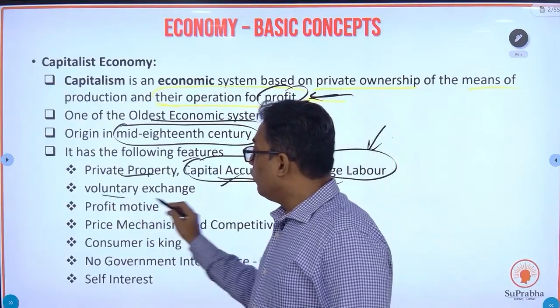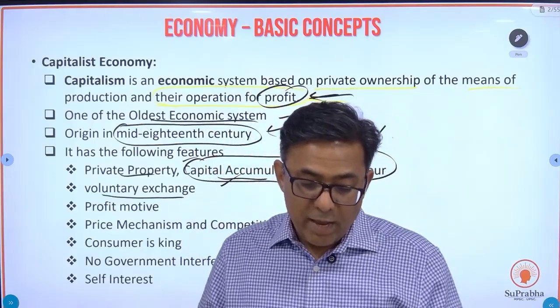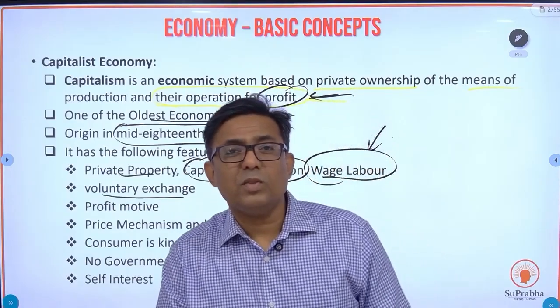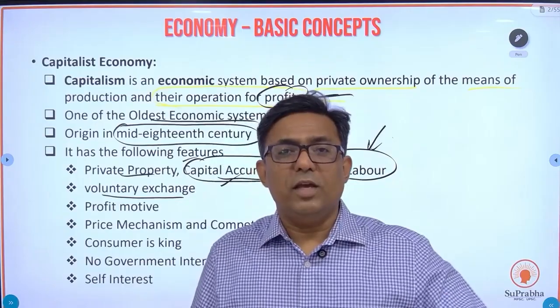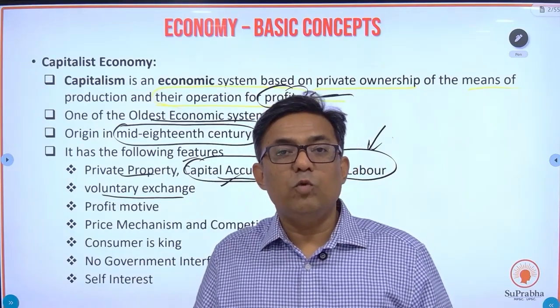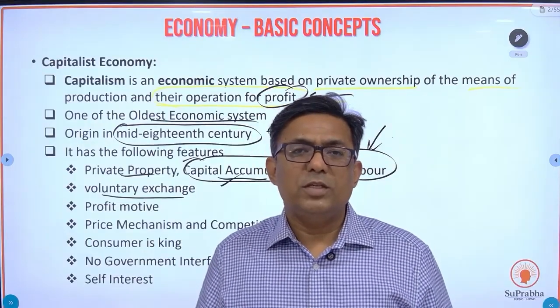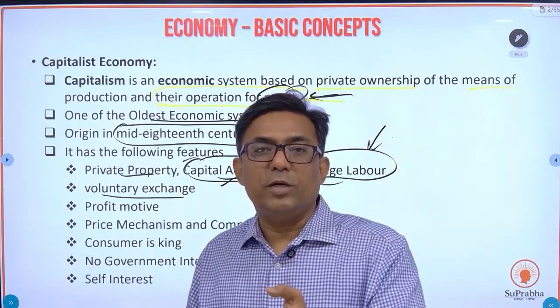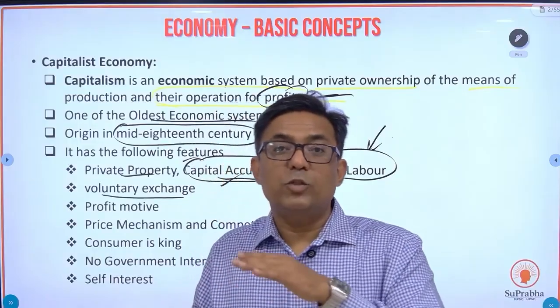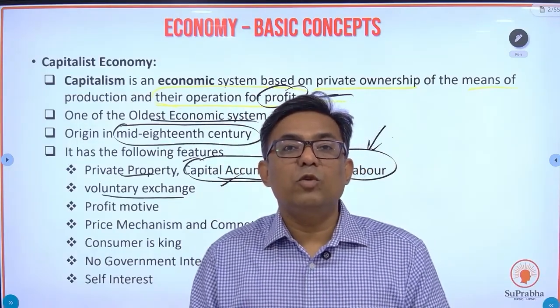Then you have voluntary exchange. Now this is one of the principal features of a capitalist economy. I have a subscription of, let's say, VI, Vodafone Idea. Fine. Nobody has forced me to go for that subscription. I have voluntarily gone for VI. अगर मुझे VI पसंद नहीं है, if I don't want VI, I can immediately switch to Airtel. I can switch to Reliance. I can switch to BSNL. So there is a voluntary exchange. No one is going to force you.